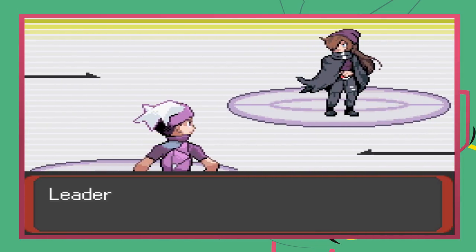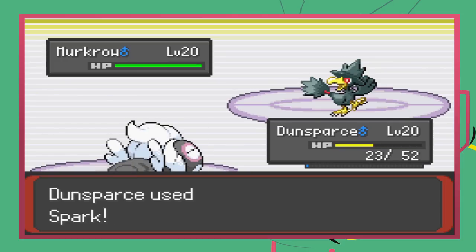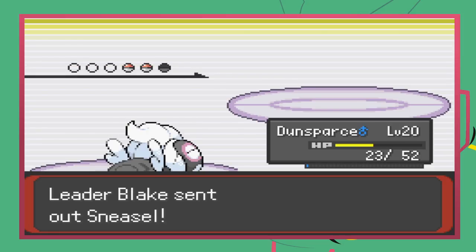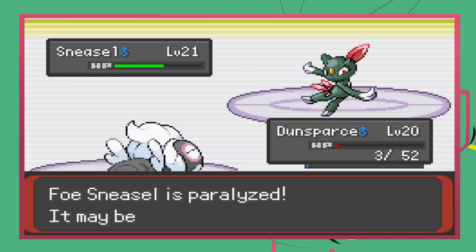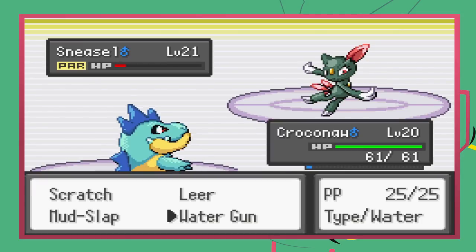We then take on the second gym leader Blake, who I'm told is actually a male. Fair enough. He starts off with Murkrow, so I lead with Dunsparce. We easily one-shot with a single spark after taking over half from a pursuit, and next up is Sneasel. He hits another pursuit, leaving us on just 3 HP, but we hit back with another spark and we actually get the paralysis as well. This means we can land one more before fainting to an icy wind.